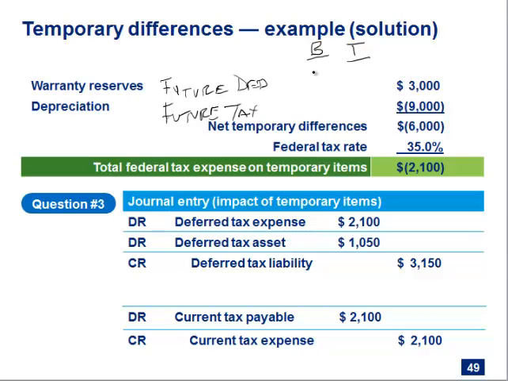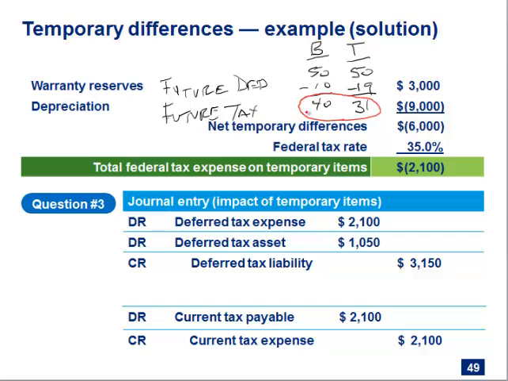Okay? Another way to look at this is we talked in class about our book and tax basis in an asset. And let's say that we started with the same basis. Let's say we started with 50 and books depreciated 10, so there is a basis for books of 40, and tax depreciated 9 more than books, so that would be 19. That would mean that the tax basis is 31.